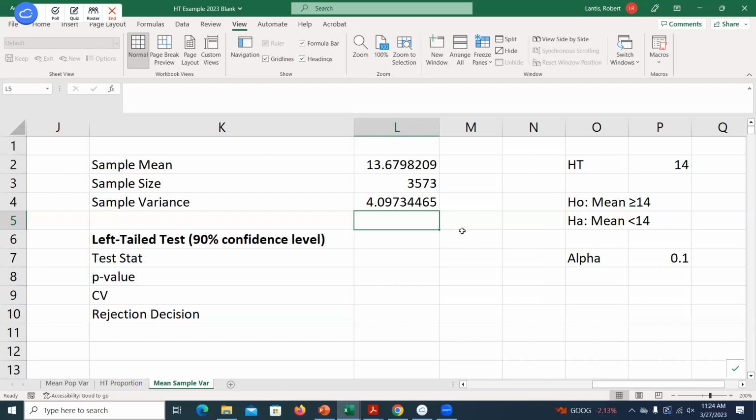My sample means, if what I assumed to be true was in fact true, should be centered around that value of 14. Only evidence on the left side would go against the null, right? If I found a sample mean of 15.5, I don't even have to do the rest of the hypothesis test. I know my rejection signal, right? If I saw 15.5, well, that supports the null. Why the hell would I reject it, right?